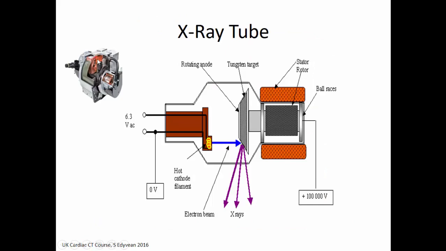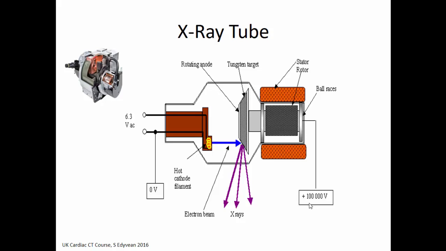So this is an X-ray tube. I'm really not going to say very much about it, except they're very heavy duty in cardiac CT, because you're having to use high powers at long scan times very often for conventional CT and also for cardiac CT. And what you've got is your electrons are heated up here from the filament. They hit the rotating anode here. The electrons hitting there generates the X-rays. Your patient is along this Z-axis. And they're just very, very heavy duty. They have massive cooling rates to get rid of the heat that's generated.